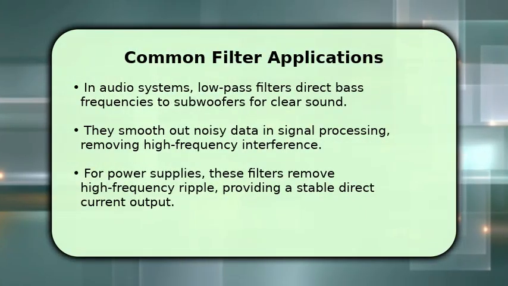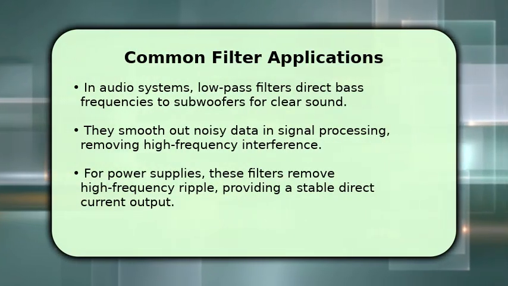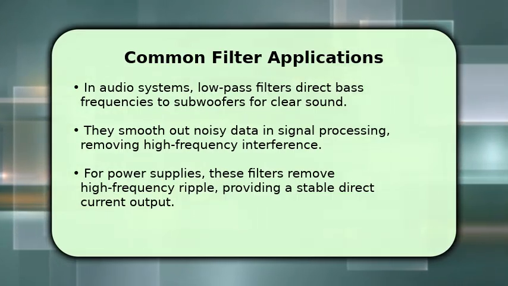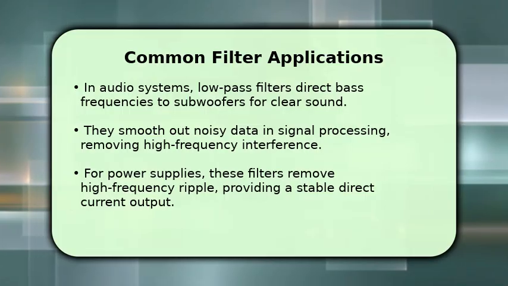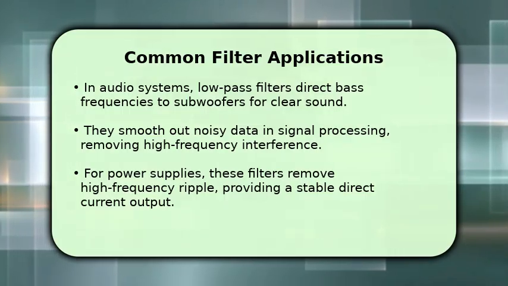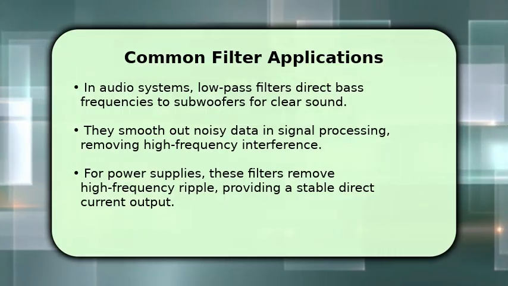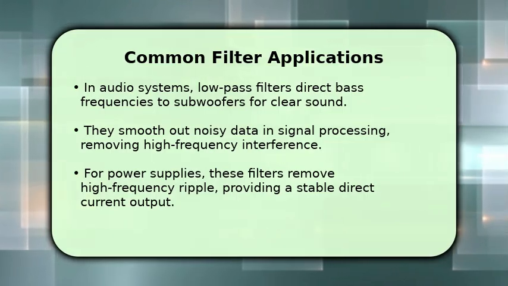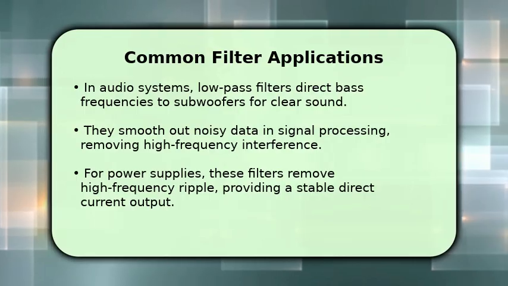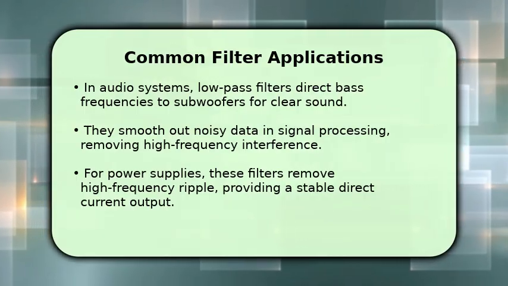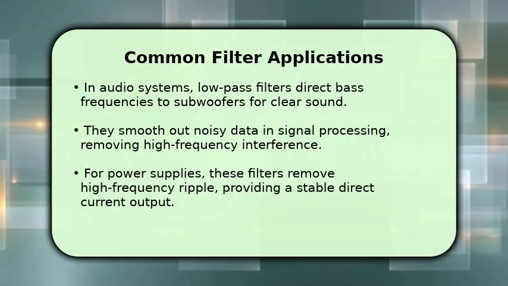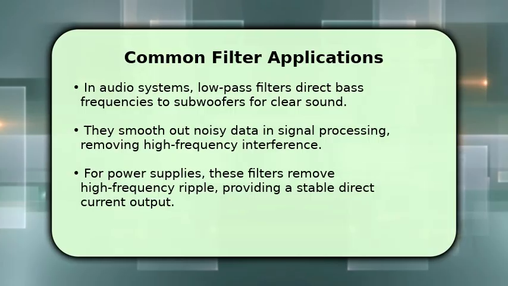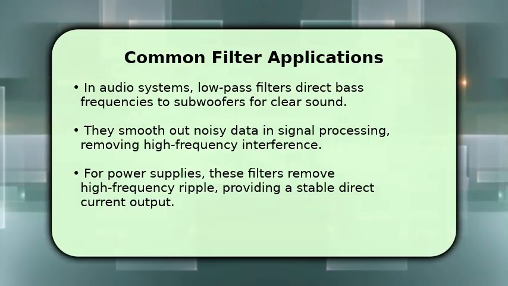Low-pass filters are incredibly versatile and find applications across many fields. In audio systems, they are used to direct low frequencies to subwoofers, ensuring clear bass reproduction. In signal processing, they smooth out noisy data, removing high-frequency interference that could obscure important information. For power supplies, they filter out high-frequency ripple, providing a stable direct current output. They are also essential in anti-aliasing filters before analog-to-digital conversion.